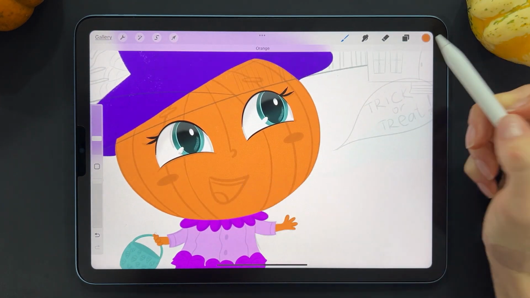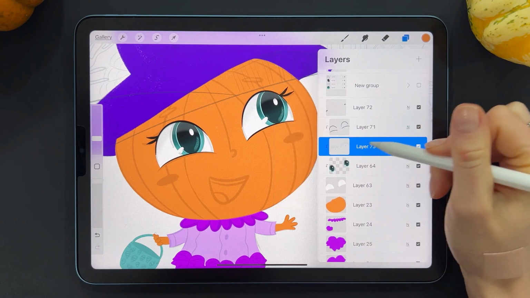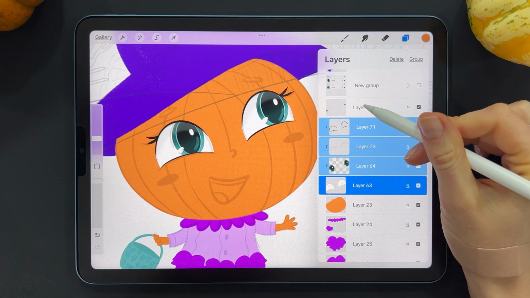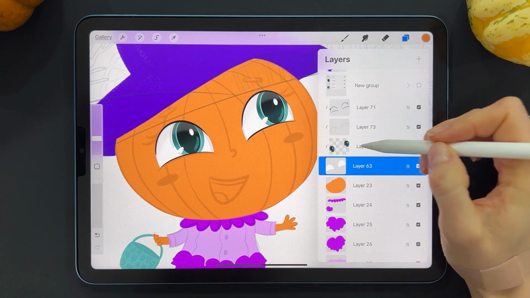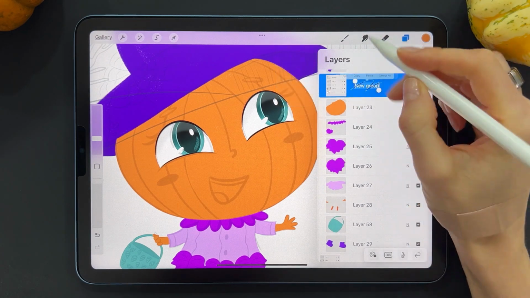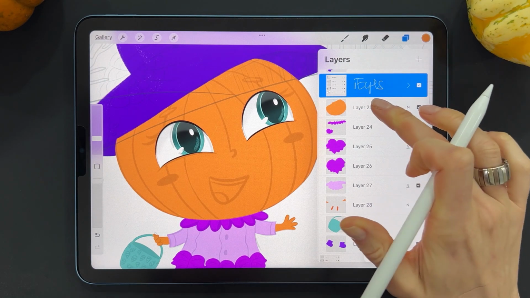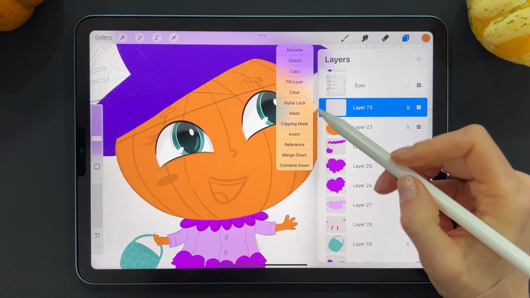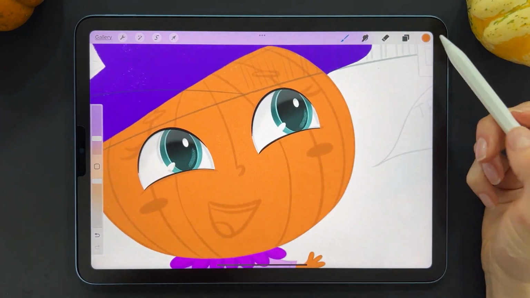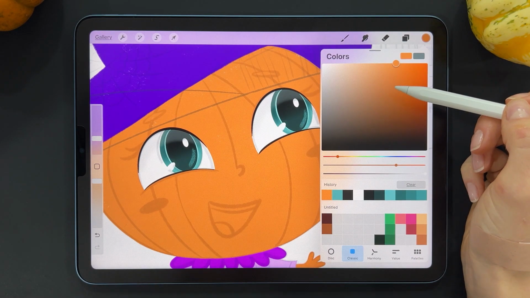Now, let's move to the pumpkin itself. And here where I have the eyes, I could definitely make these two together, and not going to change her eyelashes. So I usually always name all the groups and layers. It's also a very good habit when you are working with clients, because you need to give these files very often in PSD form, and it's very convenient for designers who later on work with it to have your files named.